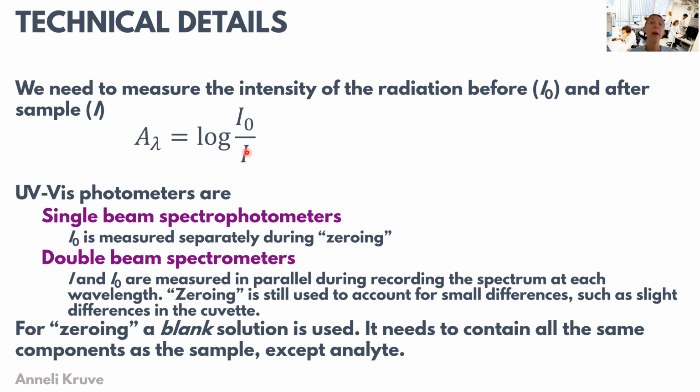Why is the cuvette so important? Because even if the optical sides of the cuvette are made of a transparent material, there is slight reflection of the light from the sides of the cuvette, or also potential scattering when the light goes through the cuvette. The same for the solvent. There can be slight absorption by the solvent or slight scattering produced. And these tiny effects are also good to be taken into account.